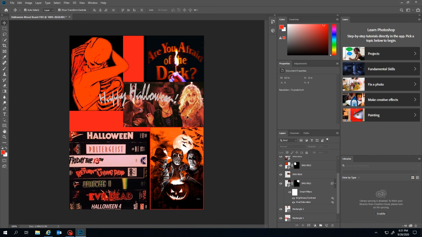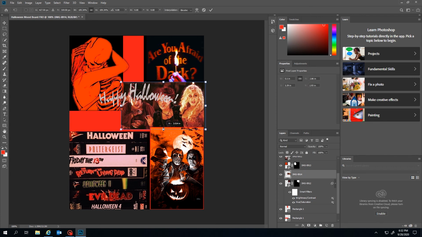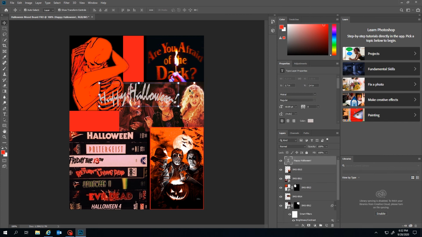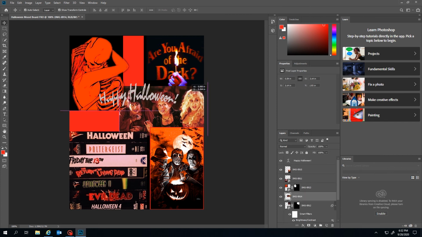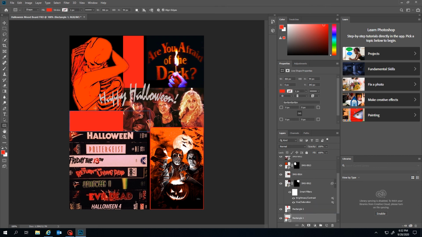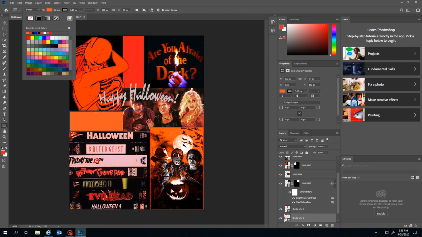And this is just more stylistic stuff. This is completely optional again. Whenever you're making your mood boards, it's fully to your discretion, however many tools or techniques you want to use. I'm going to click the shape feature again. And now I'm going to change the fill color to something lighter.